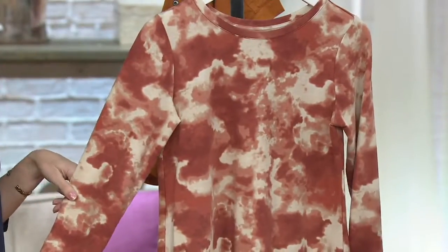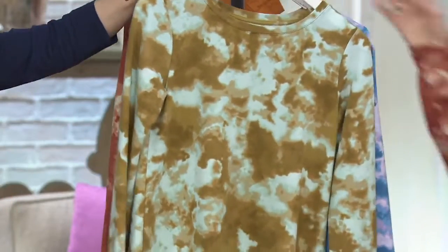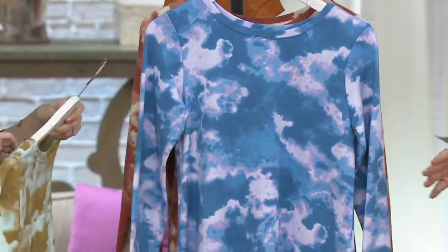And then last but not least is the color that I have on. This is Russet. Russet, and so good with your Red Rock tank top. Very fun, which I thought was a cool way to experiment. But also I just wanted to look like I had a tan today, so I threw on the Russet. And that was a great thing to do with a little bit of bronzer from Tarte.